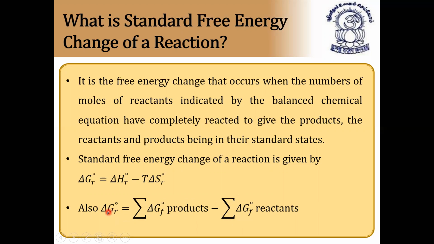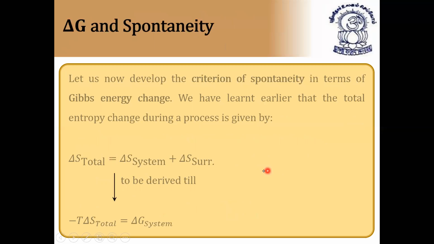So just like how we find heat of reaction, in the same way we find the standard free energy change of the reaction. It is equal to sigma standard free energy of formation of products minus sigma standard free energy of formation of reactants. So this is called standard free energy. Let us see the next question now.